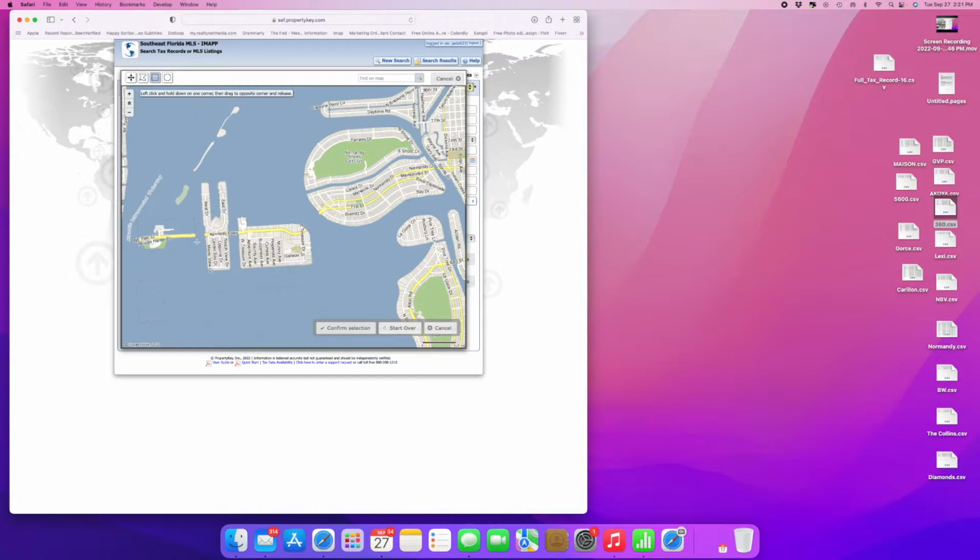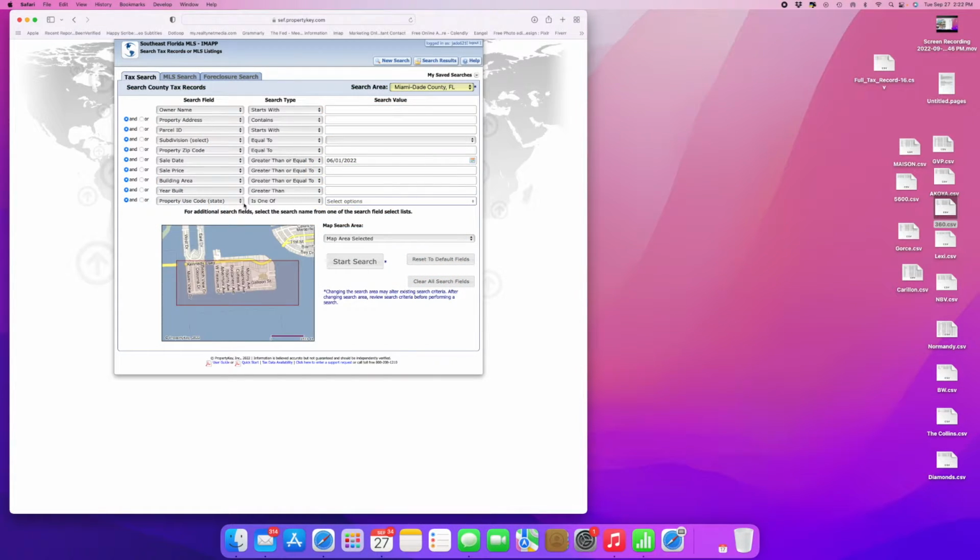I'm using a polygon tool, or you can also use a rectangle if it's easier for you. I'm only selecting this area of Norway Village because Norway Village is all of this, but really this area is the only part where you could find homes. Here or here, you won't find any homes really. It would be kind of like this, but I'm just getting as much information as I can.